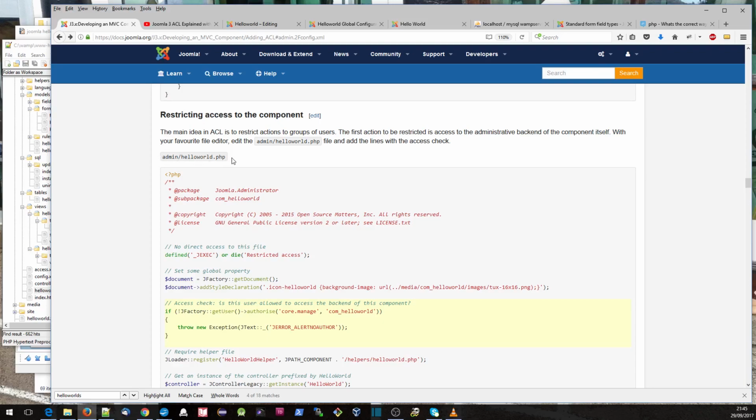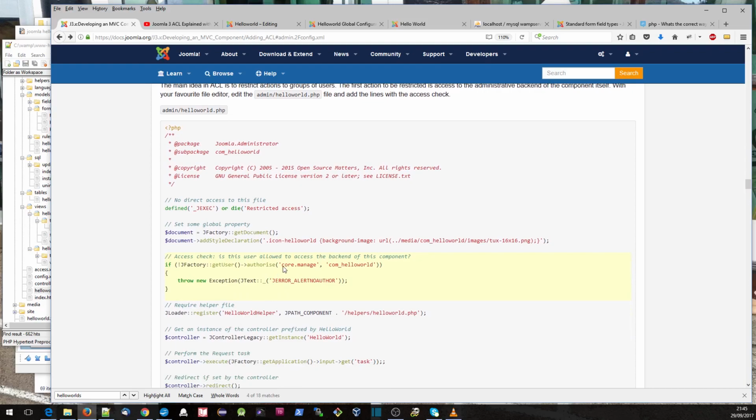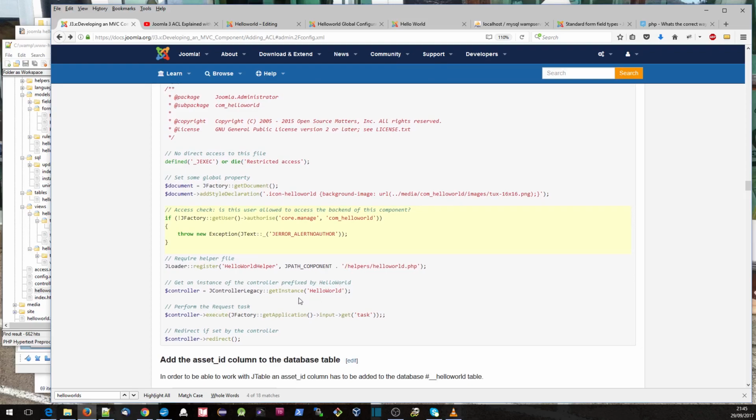So this is the first file that is run on the administration side within the Hello World component. And we check, does this user have access to core manage? And if he doesn't, then we basically reject it. So that's the first thing to do.